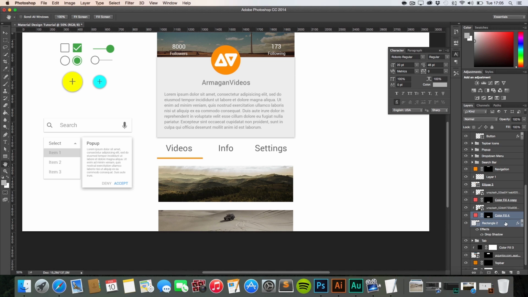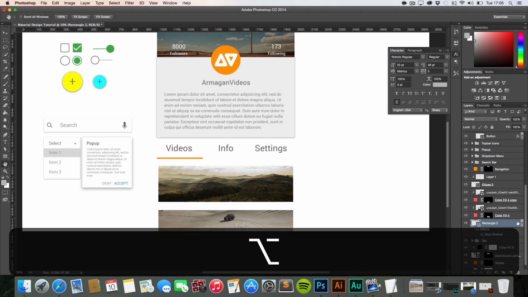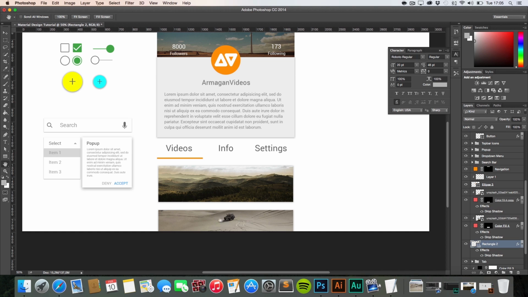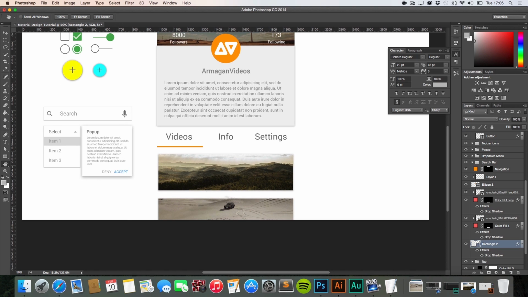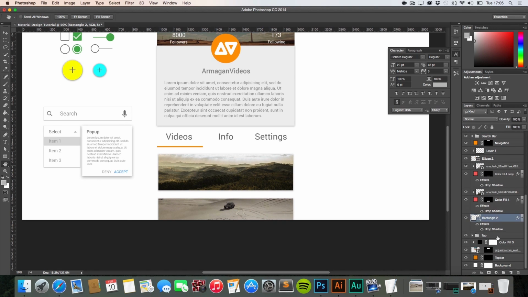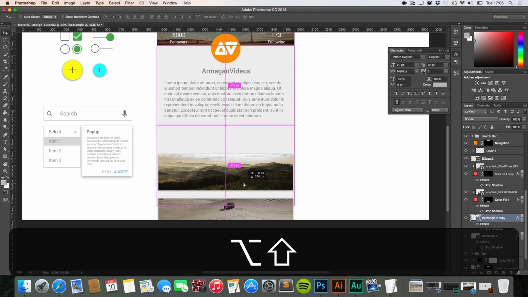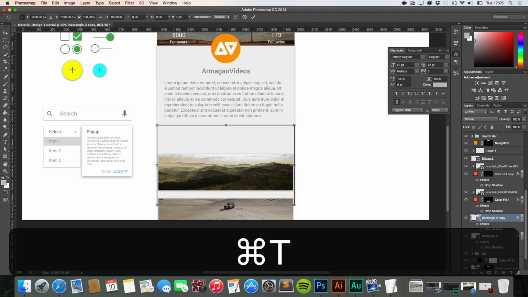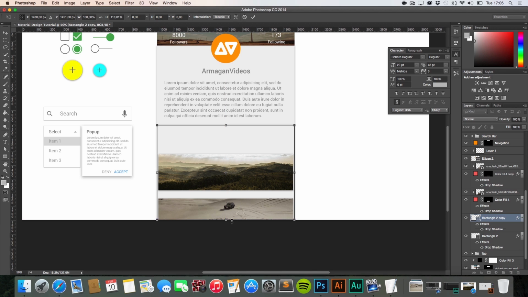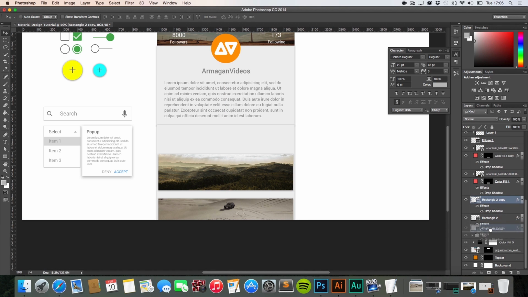Oops, what did I do? Where am I right now? Grab this drop shadow, hold down Alt and drag it over here and over there. Now you can see we have a shadow right here. And the only thing we need to do now is grab this, bring it down, extend it to the bottom, drag it even further down.